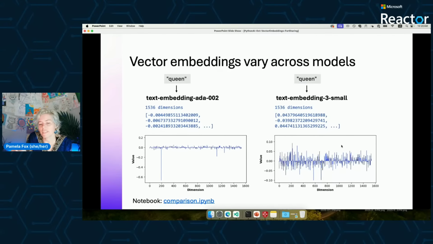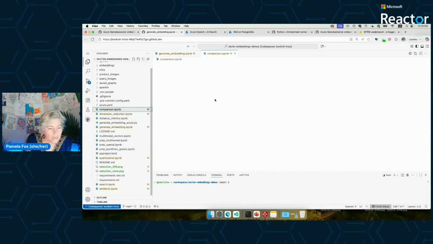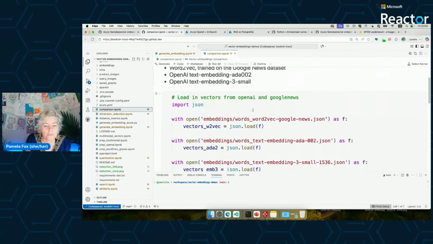Now, when you look at this, what does this even mean? You can't look at a vector and see the meaning in it. You can only really understand how a similarity space works when you compare and see what it thinks is similar. That's how you can understand a vector similarity space, by seeing what it thinks is similar to other things. So let me open up another notebook here.